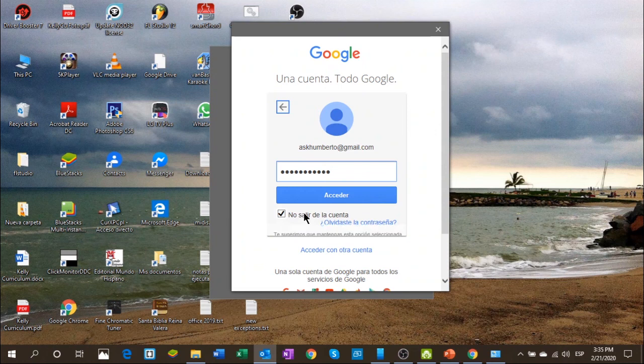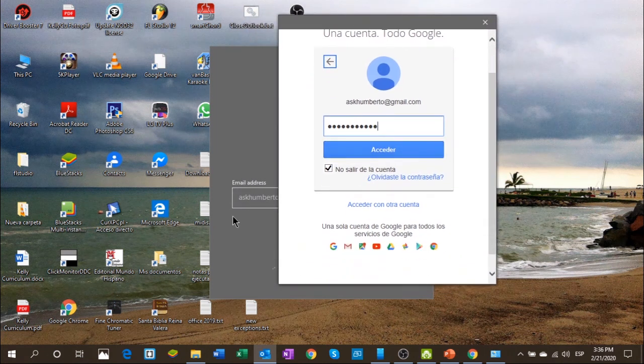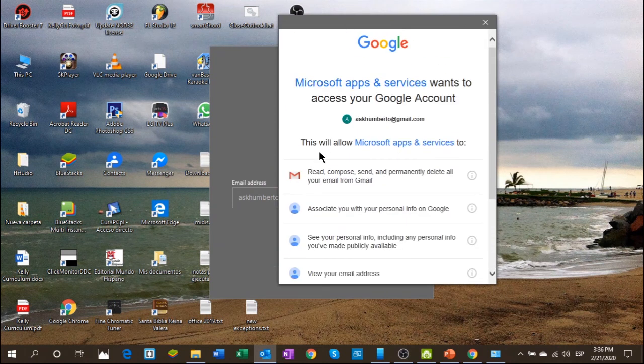Very important, I want to leave this checked on. This is for Outlook settings, to avoid this window displaying every time that I try to sign in. After I put in my password that I already tested right before by signing into my email service provider, I hit access. This will ask me for some permissions that have to do with managing. Don't be afraid.